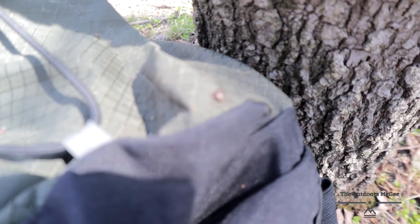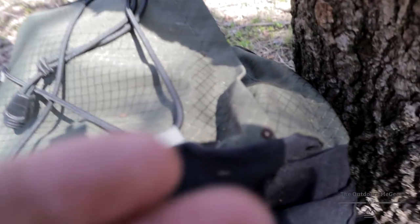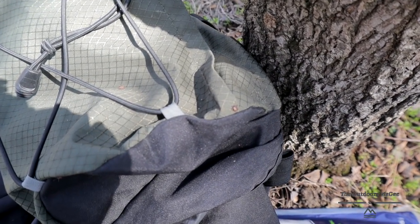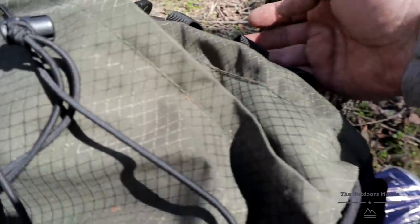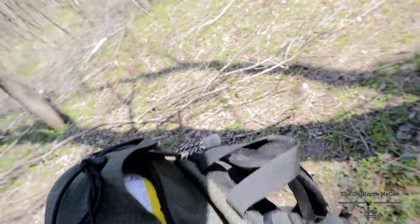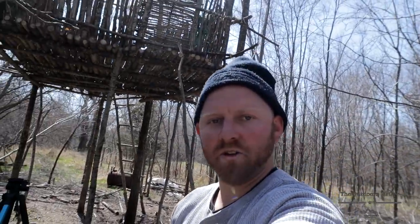I don't know if the camera's gonna... So I broke the camera so it won't zoom right. Oh, come on. Focus. Will it focus? No. Oh, ticks, man. Buried in my backpack. Get out of here. There was just another one on here. Where the heck was it? I do not want to be taking these home to my kids. Ticks. They are alive and well now.